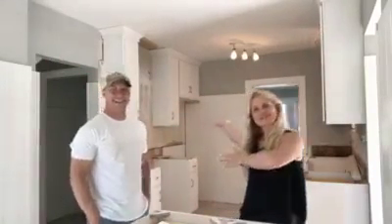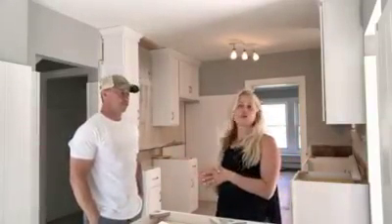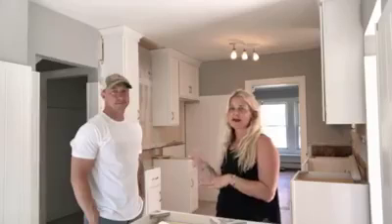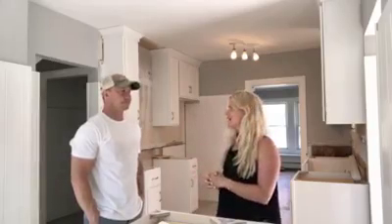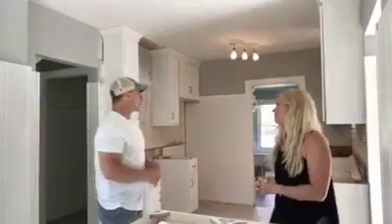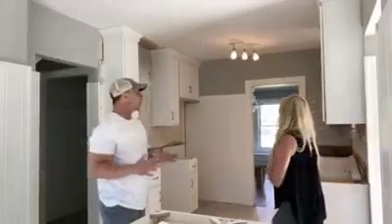As you can see the cabinets are in, so now everything is all happening. This is when everything comes together when the kitchen goes in. Pretty soon we're waiting on the countertops and the backsplash and everything to tie together. I'm so excited — we're in the home stretch in the kitchen, home stretch in the house. It's really, really exciting. We love the way this is coming out.